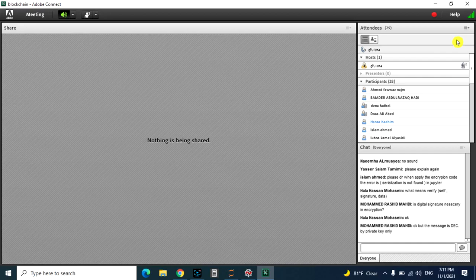The message is decrypted with the private key. Yes. Suppose that the message is not decryption; encryption is another concept. Here we are talking about digital signature. If we encrypt a message with the private key, it's called a digital signature. But if we encrypt a message with the public key and decrypt it with the private key, it's called encryption and decryption.